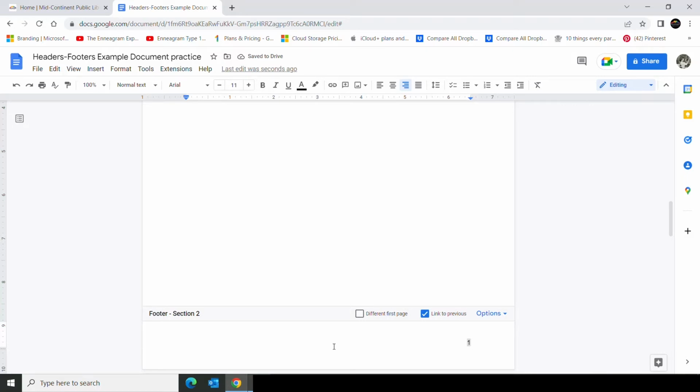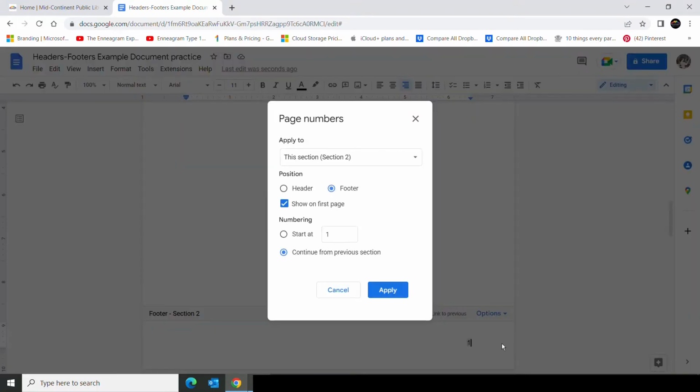And then if I want to change something about this page number in my footer, I can go to Options that's on the far right here and click the drop down. And so I can go to Page Numbers, and this should give me some page number options. As I look at this, it says, do I want to apply page numbers only to this section?